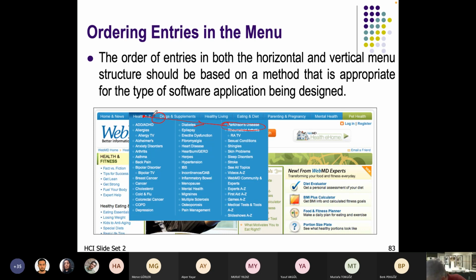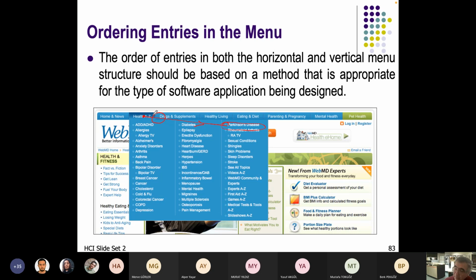Although you are trying to move to Parkinson's disease from Health A to Z, since the way to Parkinson's disease goes over drugs, accidentally drugs and supplements are displayed. So that should be eliminated.